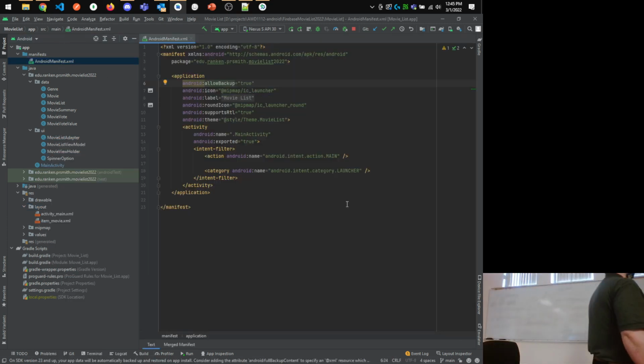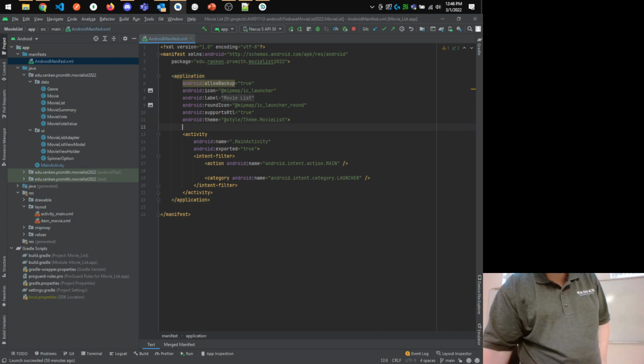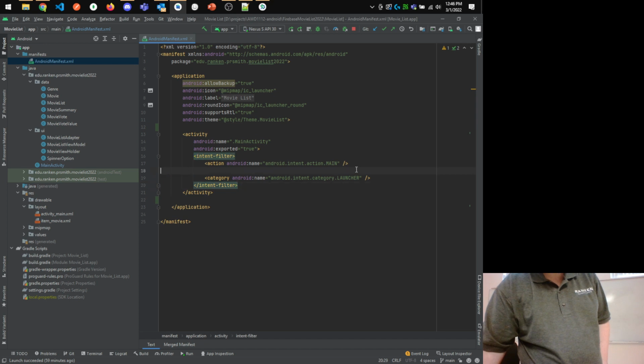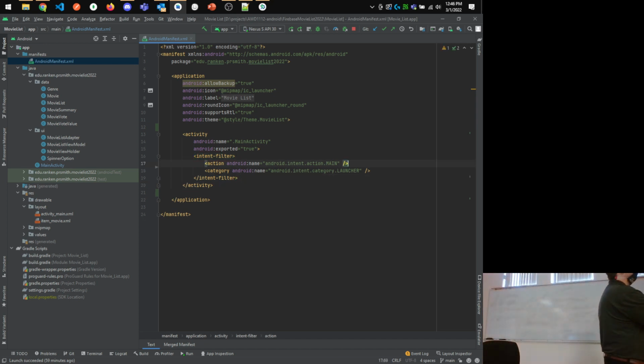So for instance, if we look at what's in the manifest already right now, you'll see that there's an activity there. Everybody see that activity? So there's already a main activity that's registered. And that's inside of the application tag. This activity tag, you can see it's got some sort of an intent filter in there, which kind of tells it how to open up. Namely, that intent filter is telling it that it's the main screen or the main activity. It's where the user starts when they click on it from the launcher. Okay? So that's the other part that we need to do.